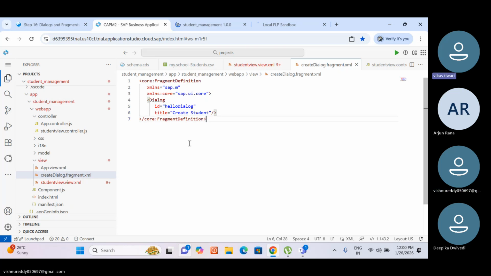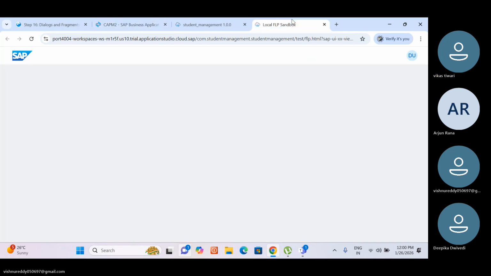Now change the ID of the dialog, please. In place of hello dialog, change it to create dialog, because we will be calling the create dialog. That's totally fine. Now go to the sample again.